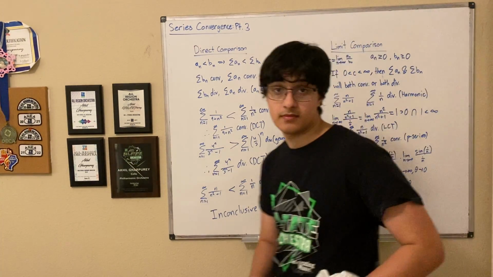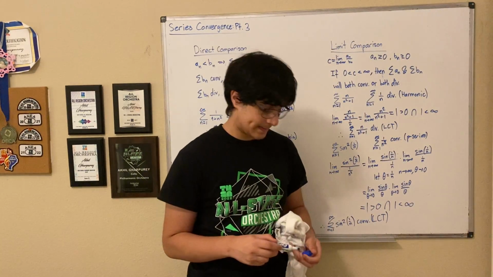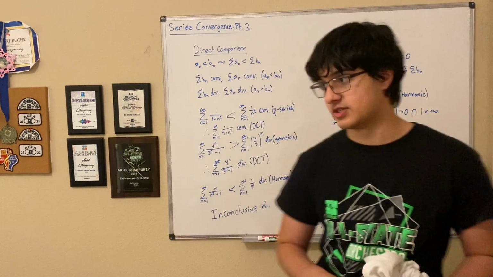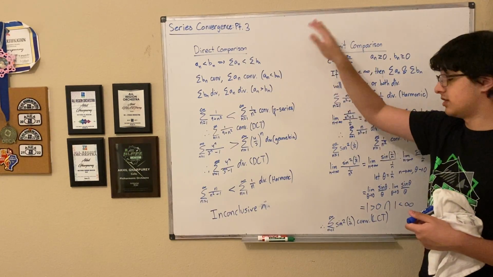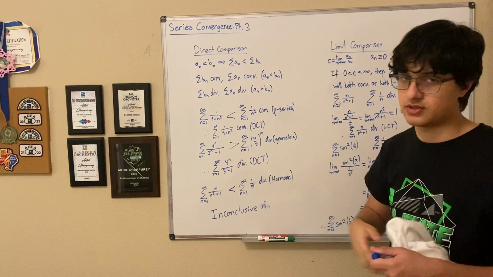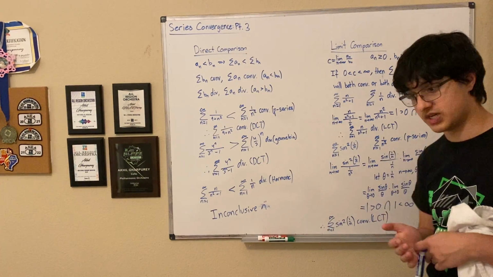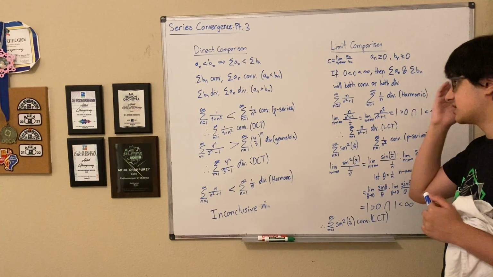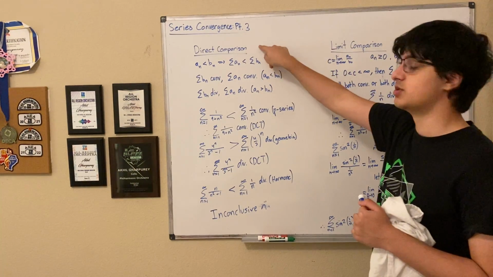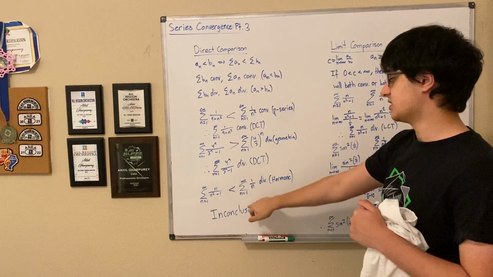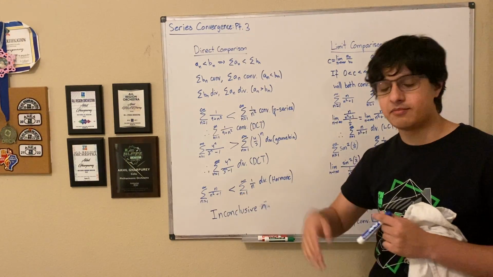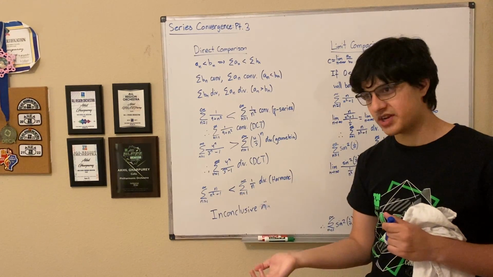And that's it. Those are the comparison tests right there. They're so much more efficient than the integral test, for example, and maybe some other test that we'll do in the future, like the ratio test or the root test. Now, I'll say this though. I don't tend to use the direct comparison because you're going to have to make an inequality, and you don't want to do that.